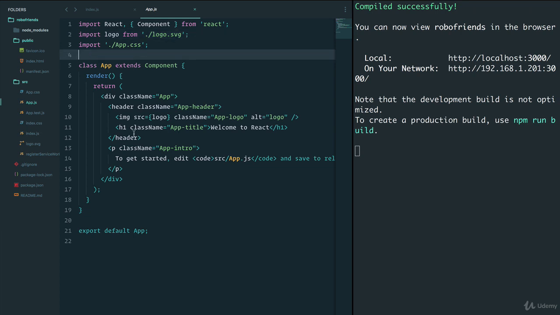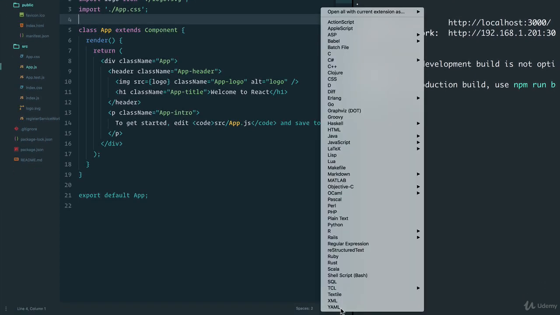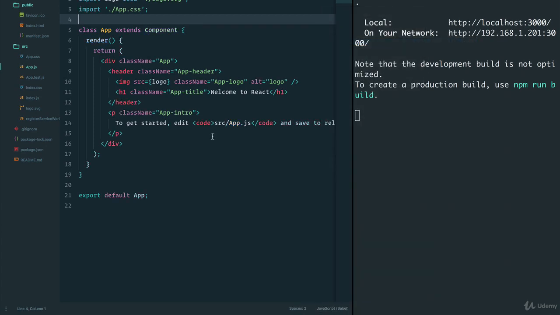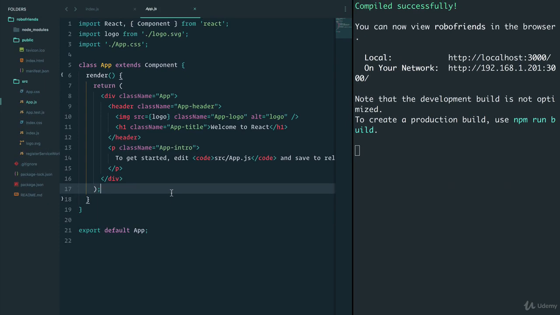And again, we see that our syntax is a little bit off, so make sure that we change our files to JavaScript Babel. And it looks like class App extends Component that comes with React, and this is just standard syntax.